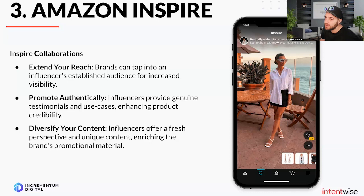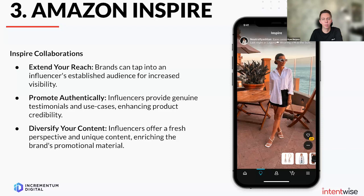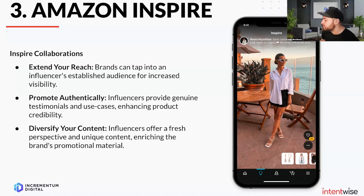If you're selling something like a car part, I don't think that's the right product for Inspire. Although probably if I was selling car parts, I would make it all about cool cars, right? It's kind of like how I would make the whole content around the brand, and then that would just bring brand awareness. And then hopefully when somebody needs that thing, they eventually will recognize the brand name when they're searching on Amazon. But that's probably not the ideal, but this is great for products that are more social media friendly: clothes, apparel, kitchen products, furniture, right? A lot of products would benefit from this.